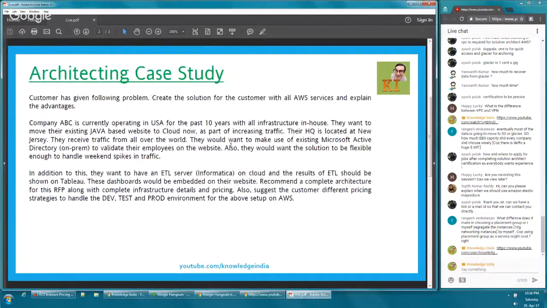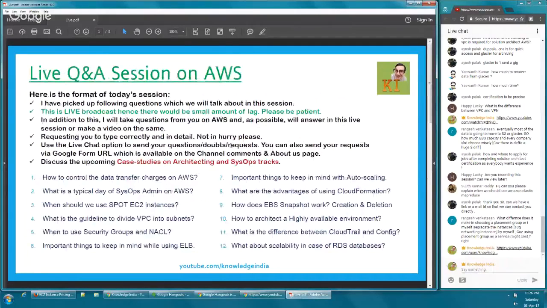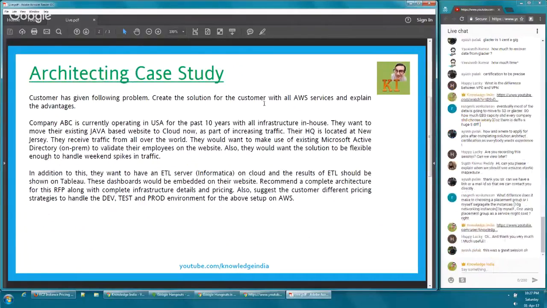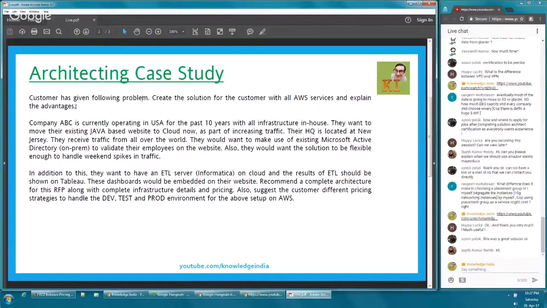All right. So what I have planned going forward is that once we have covered most of the tutorials and things related to that, I'm going to create tutorials as well as case studies. So I'll pick up an architecting case study. Here is the case study. Customer has given the following problem, to be solved with all the AWS services which you are aware of, and the advantages as well.